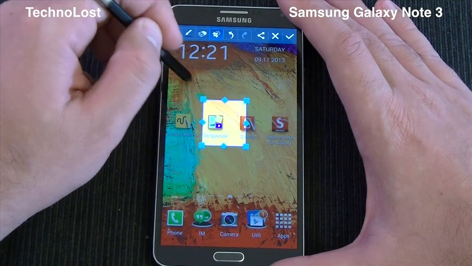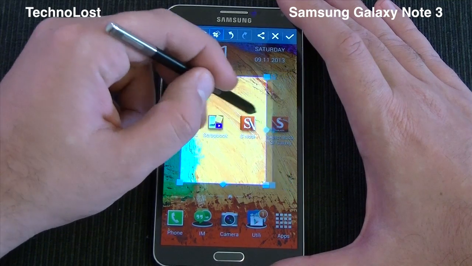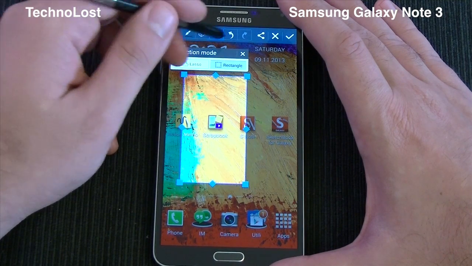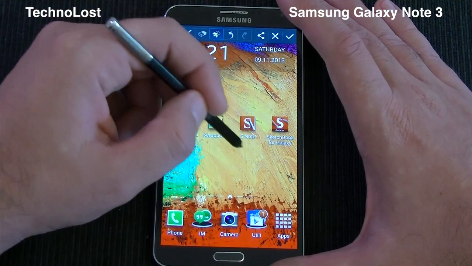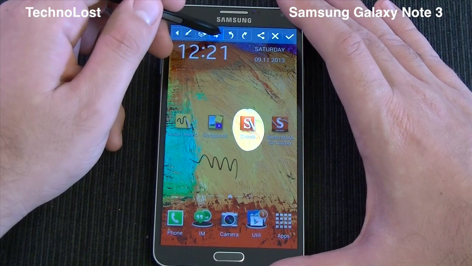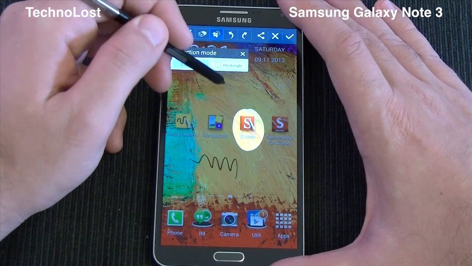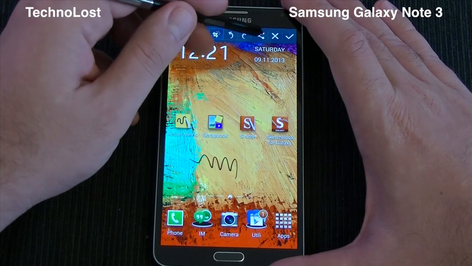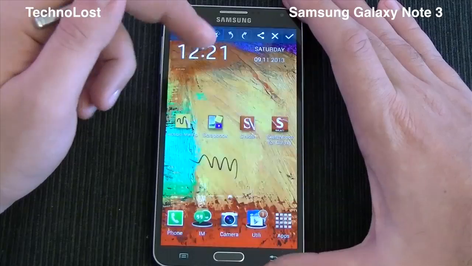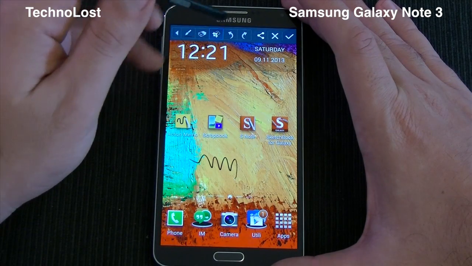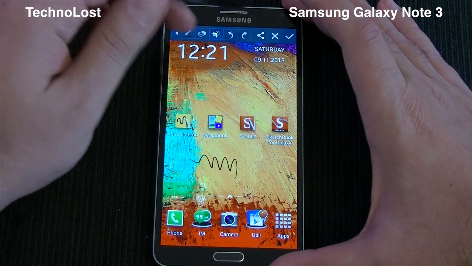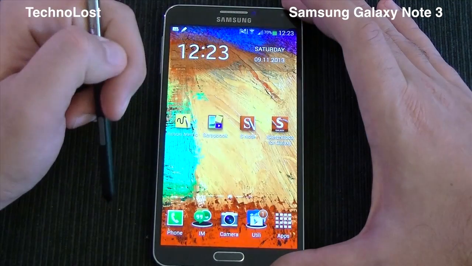We can select different things here with this selector or rectangle selector, or we can even select the lasso here, and we can of course select like this. We can of course undo, and many different options. We can of course share these things with many applications, as you can see. So pretty useful. Dealing with Screen Write, we now close everything.